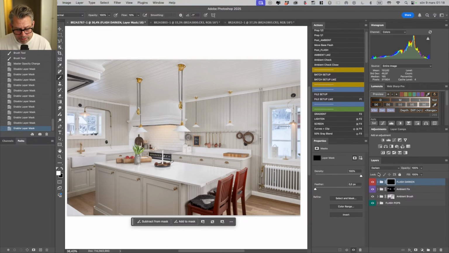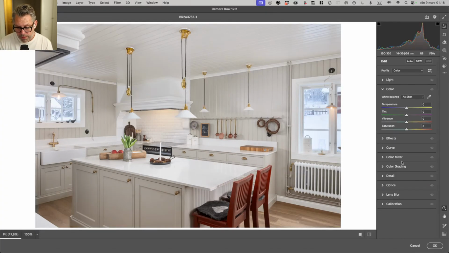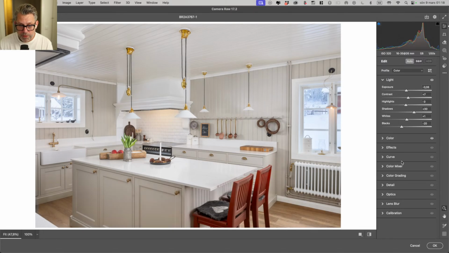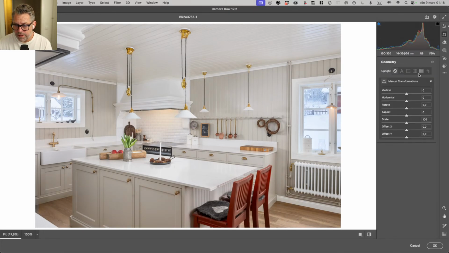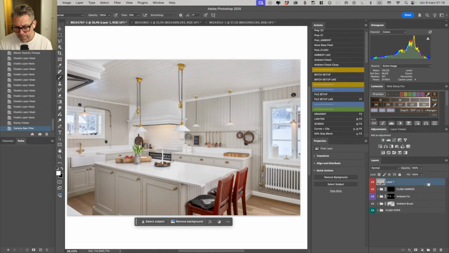So I will just press Command Option Shift E to make a stamped visible layer. I will maybe get a camera raw. I will reset the colors because I don't like the camera raw watercolors. I will straighten it a bit. Maybe take an auto contrast.